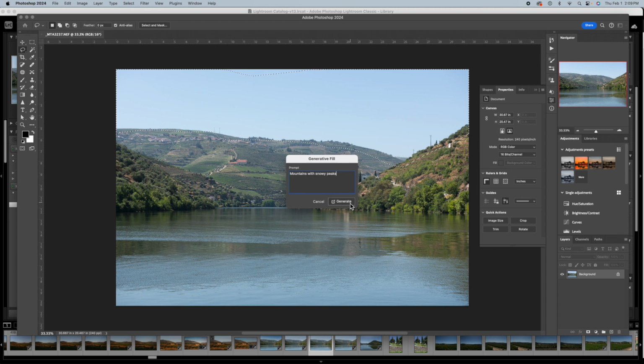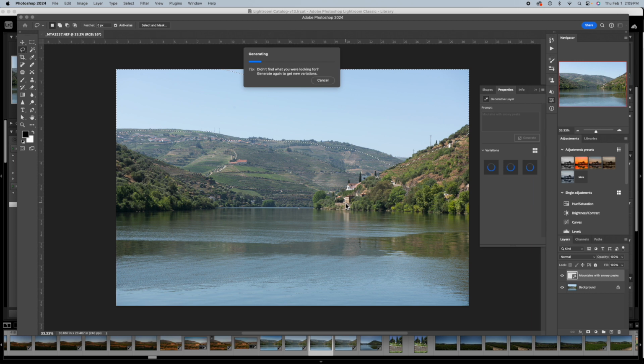So that's my prompt. Let's see what AI can do with this. It'll take a few seconds. You can see it generating, and over here to the right, you'll see where it'll give me some options. Not only will we get one version, we're going to get 3 versions of it to choose from. How generous.